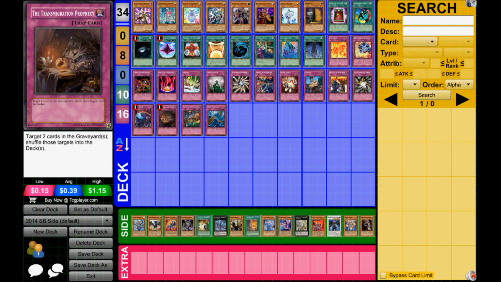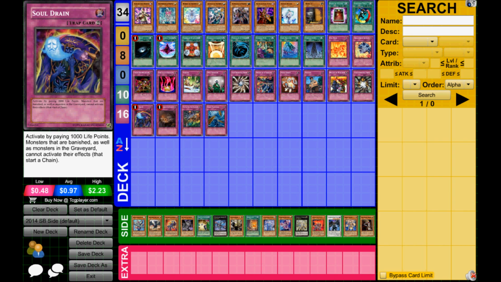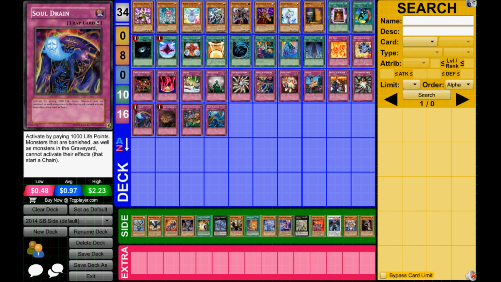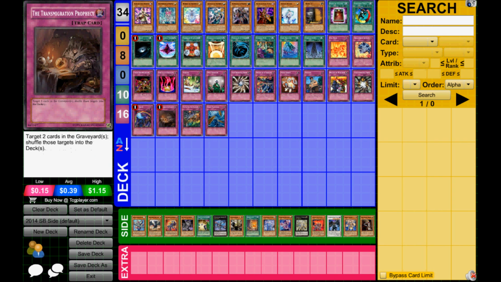Also, the Transmigration Prophecy, actually I'll go Soul Drain first. Soul Drain is similar to Dimensional Fissure in what it does to counter Mermail, except that it's chainable, but do be aware that your opponent, the Mermail player, could have an MST to chain to it, and it won't be looking too good for you if they do. So going on to the Transmigration Prophecy, it is very, very good.